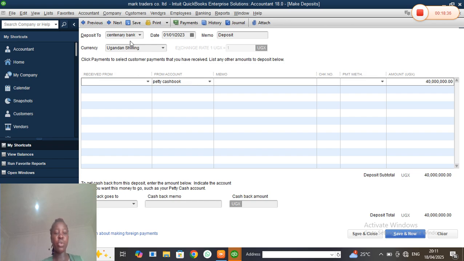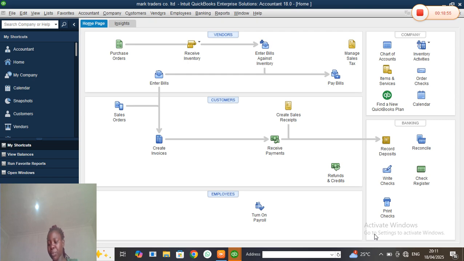Here, then deposit to cash. I mean Sentinel Bank, it is already there. Then the date here, you can edit it. It is second by the same year. Do save and close.